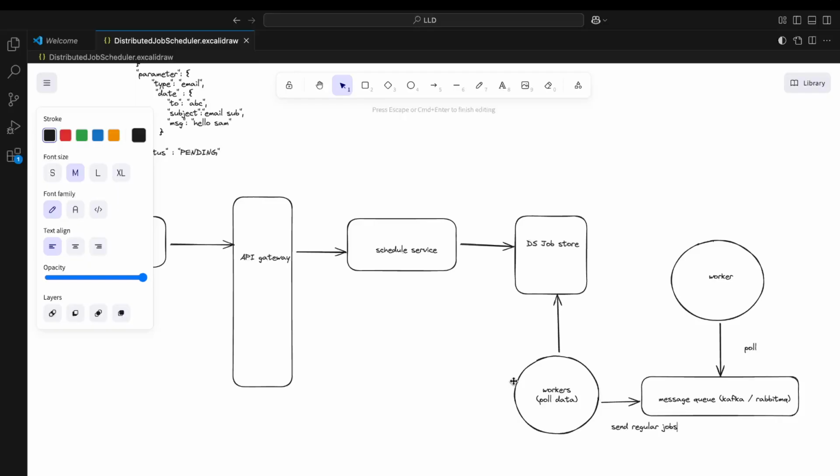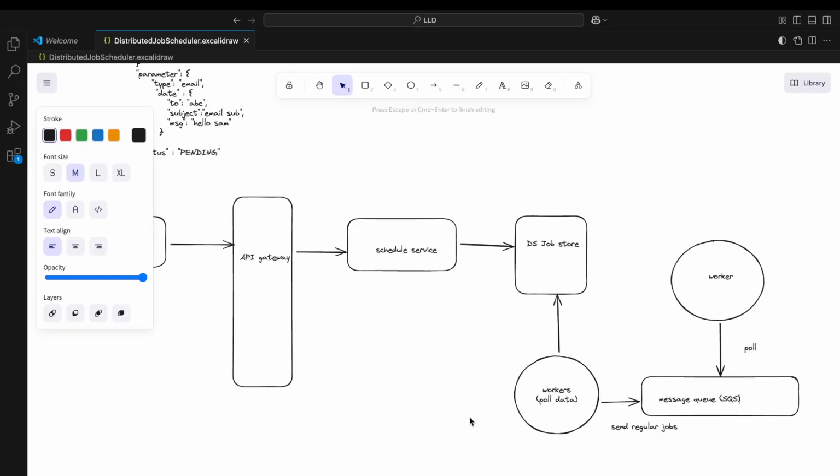However, we can go ahead with the second approach, wherein we directly make use of the Amazon SQS system, which is a fully managed queue service. It has its own retry mechanism. It also supports exponential backoff, so we don't have to worry about designing any of that. It's all built-in functionality, and we can just put the message in Amazon SQS, and from there the worker can pull the records. So instead of using Kafka, RabbitMQ, or Redis sorted sets, we can directly make use of SQS.